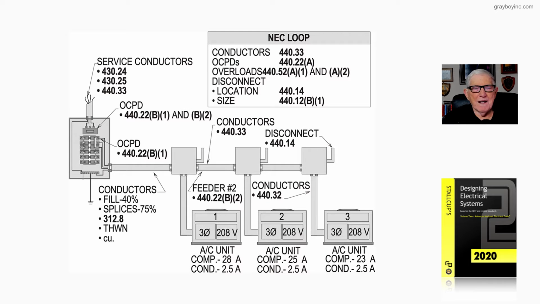Now this figure 19-17 deals with sizing the conductors for a feeder where you have two or more air conditioners or compressor type motors. Now figure 19-11 can be reviewed for sizing the overcurrent protection device ahead of such feeder.